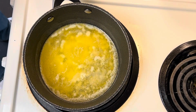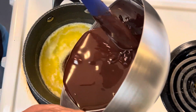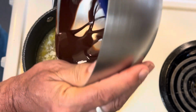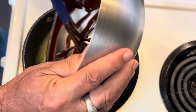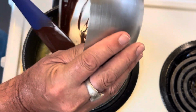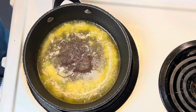Okay, duh. I was so focused on getting the tempering done that I forgot one of the most important ingredients, which is melted butter. So I've got the melted butter in here, and I'm now going to take the tempered chocolate and pour that straight into the butter. Let's see how this works to form part of the ganache, if you will. And the butter was at over 100 degrees, just. So I'm losing a little bit of the chocolate here, but not much.